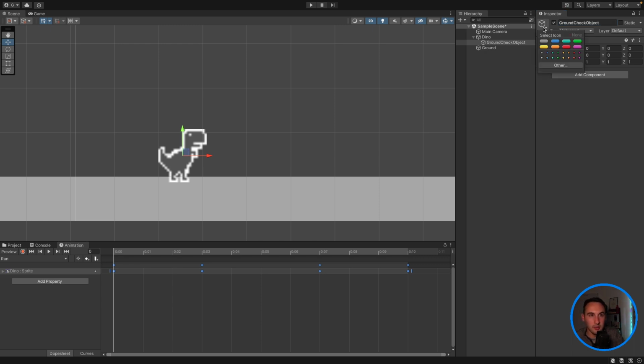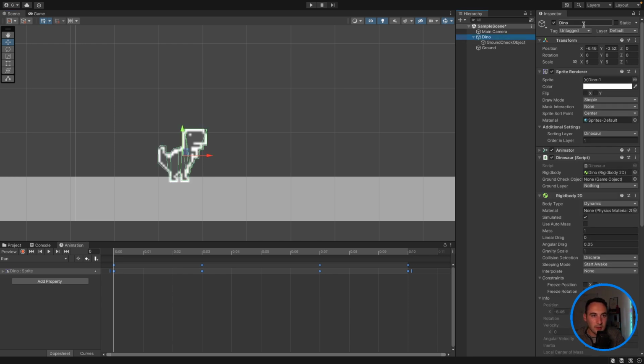I'm just going to add a pill thing to it so we can see where it is. This is where we want it to be, right at the bottom where our dinosaur's feet are. Then we can select none because now we know where it is. Actually, I'm just going to move this right down, something like that.